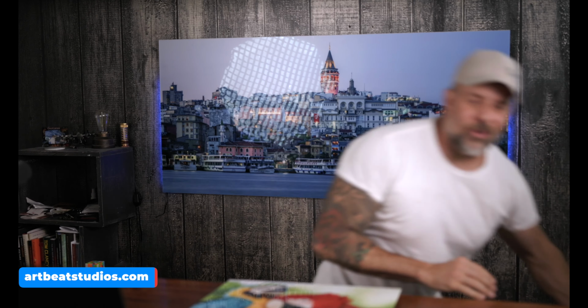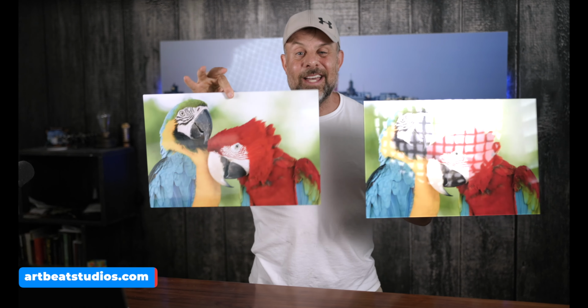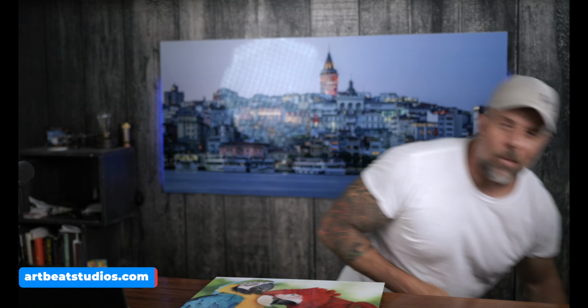So, you recognize this one? Now, I'm not going to get into it today, but here is the acrylic version of this. And again, here's this one. The reason why I ordered both these prints, same size, one in acrylic, one in metal, is to address one of the common questions that we've been seeing more and more this year. Many of you have been asking us, what is the difference between a metal print and acrylic print? Which one do we recommend, and so forth.